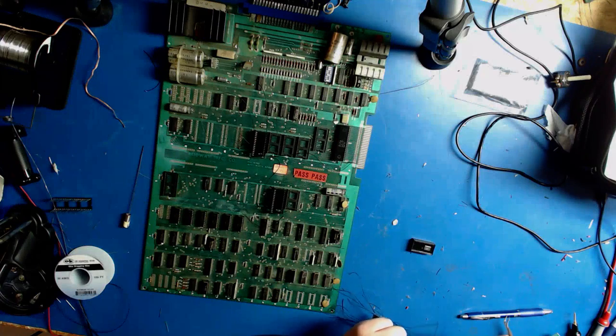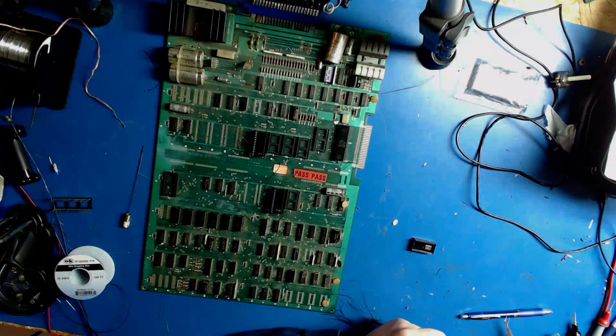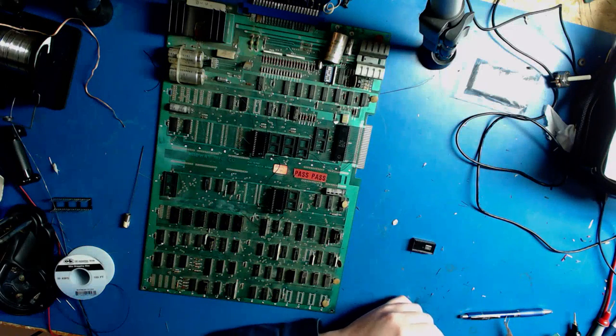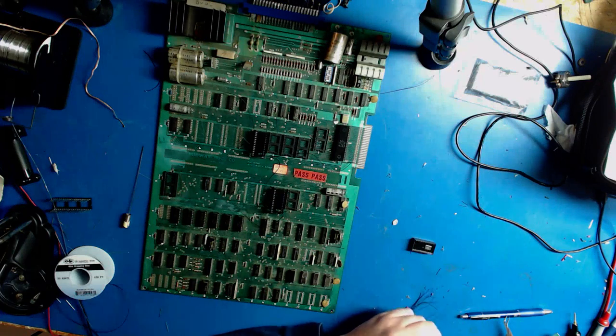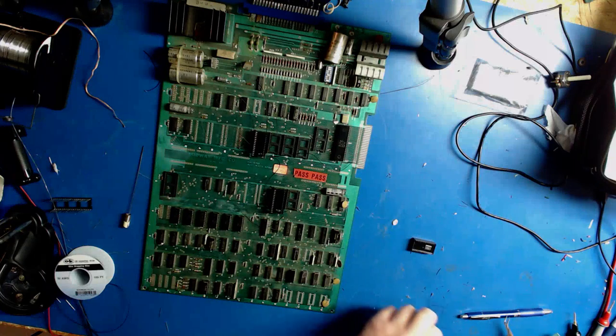Circuit boards are usually 1.6 millimeters, or 62 mils, or 62 thousandths of an inch. That's the standard size. So you strip it to about 2, and that allows it to pop out the other side. Oh boy, I hope I don't screw anything up. This is such a pain.